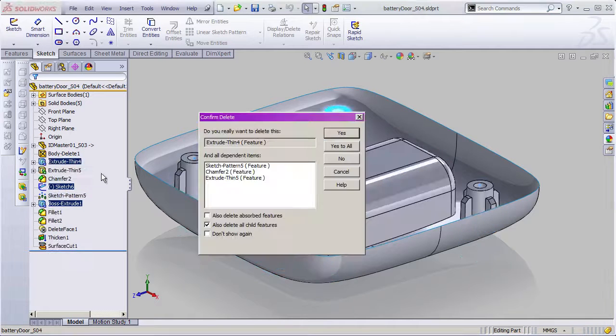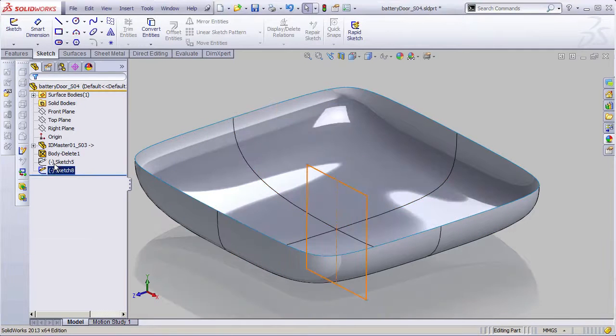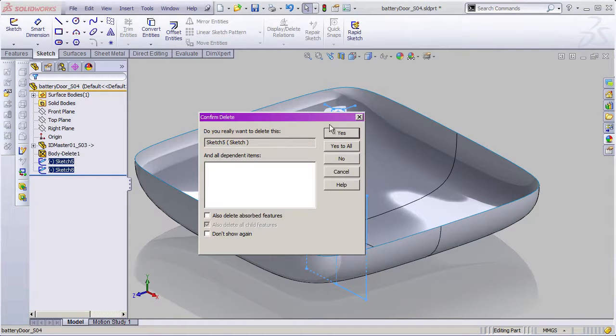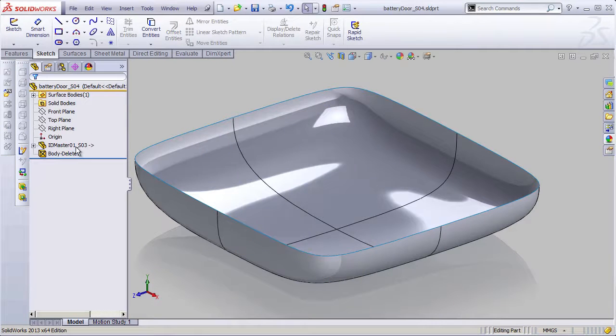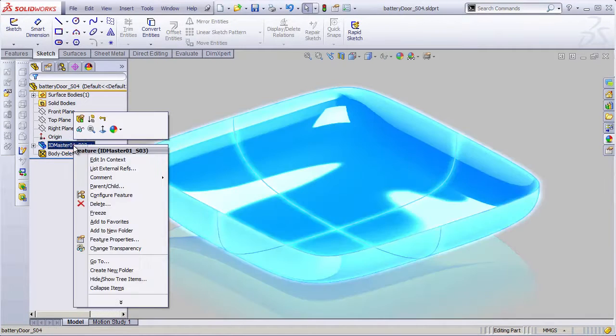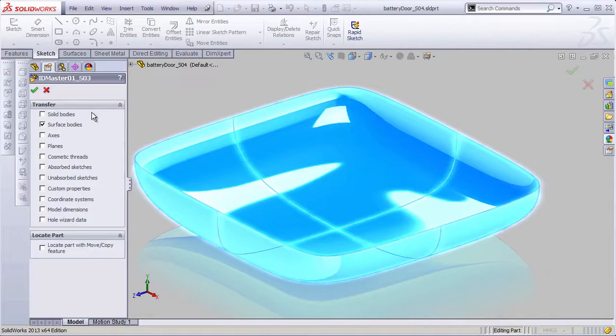We'll go all the way back to the beginning of our document, delete all these sketches that we created. Now we can save that. And the first thing is let's right-click on our ID Master Model Import feature and go to Edit Feature. Now in there, right now, we are only bringing in surface bodies, and I think that's usually a good idea.